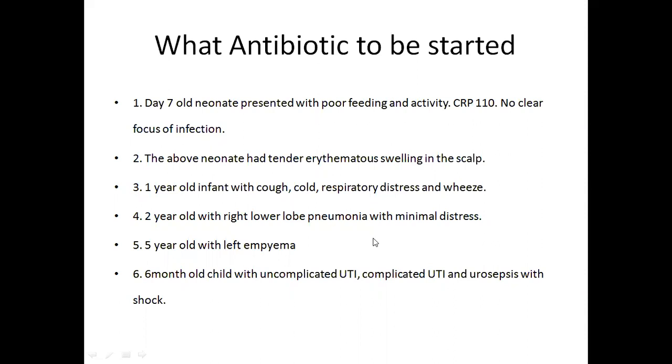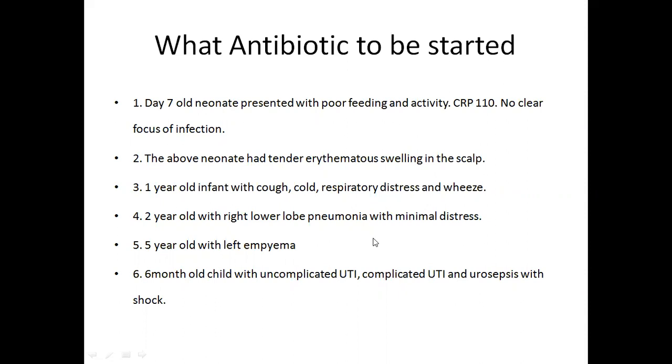Again, the problem is your local data. If your streptococcus is resistant and you have already shown that augmentin is not working, but even if you're starting plain amoxicillin here, then you can choose ceftriaxone. But if you're starting amoxiclav, I feel both the coverage are the same. So amoxicillin versus ceftriaxone, I vote for ceftriaxone because resistance pattern is increasing. And if you ask me augmentin versus ceftriaxone, I'll choose augmentin.